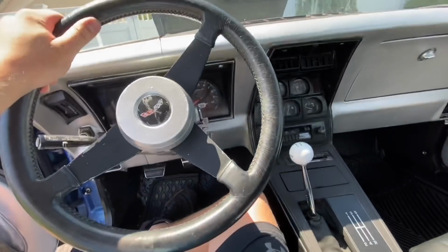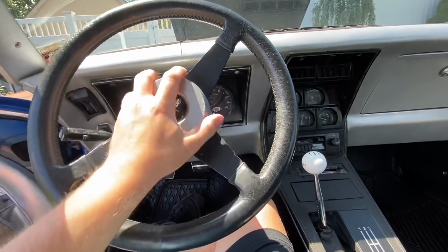So as soon as I'm done with this video, I've just been trying to get the insurance going with this thing, but like I said, it's pretty pricey to get this thing on the road. But once the time comes, it should be well worth it. This is going to be really fun.